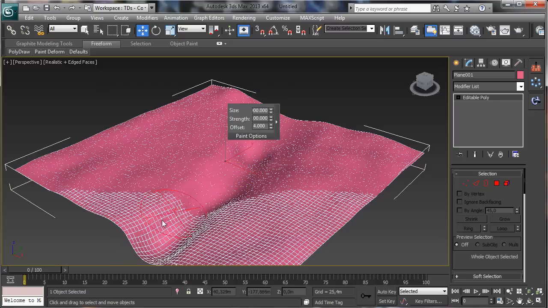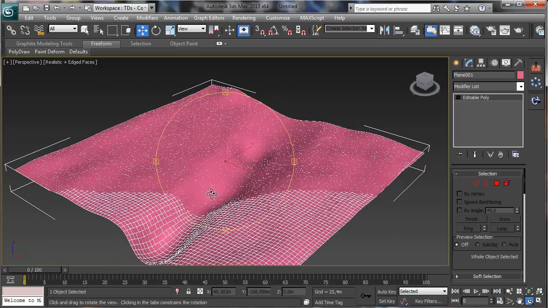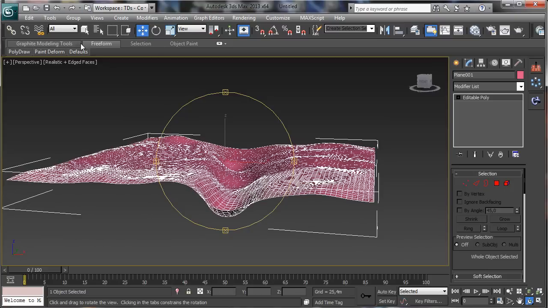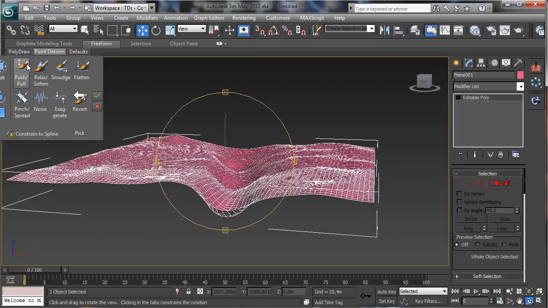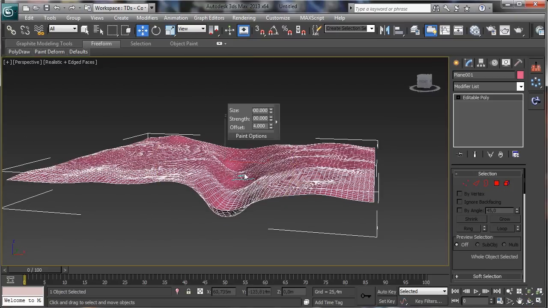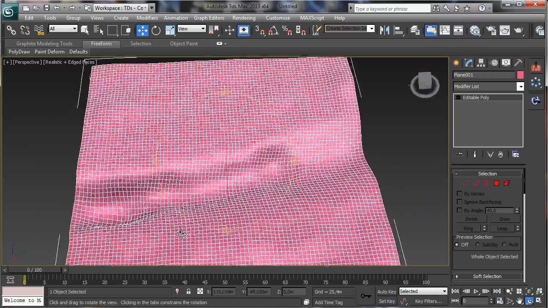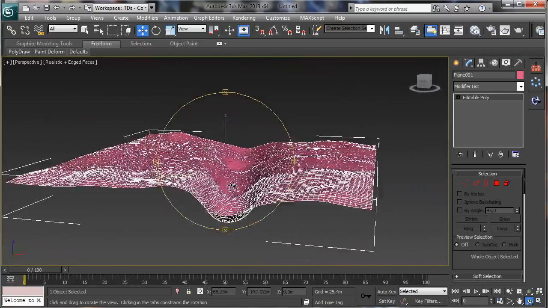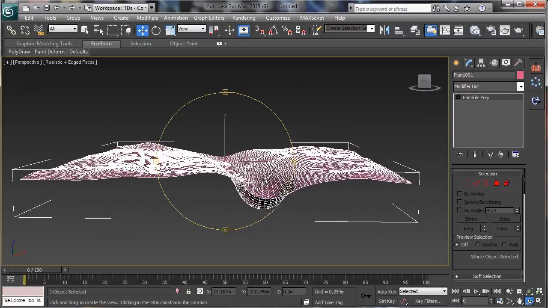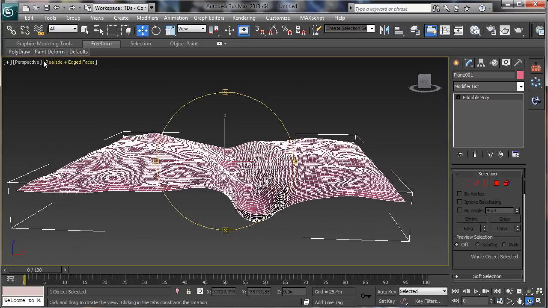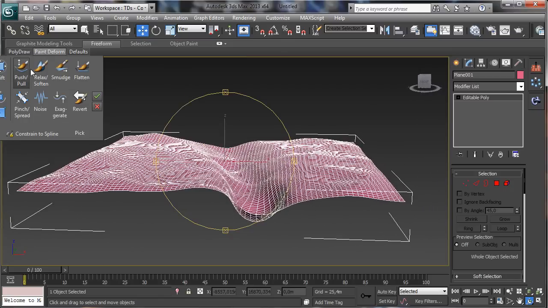So I'm trying to simulate an area where we have the water. You see, it's really not so good, but it's not so important.